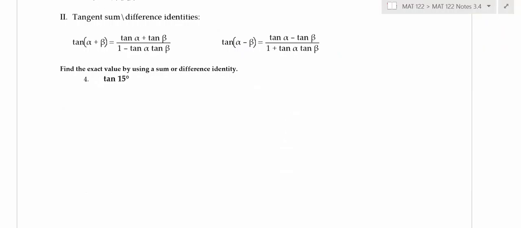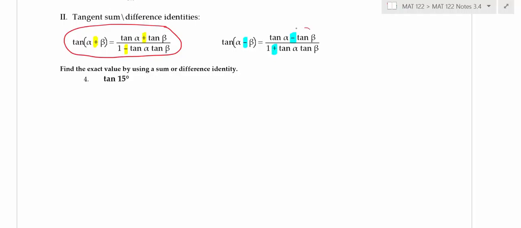Now, the thing with this is we have two forms of the tangent identity. The first thing we have is the tangent sum identity, which goes like this. And I always kind of remember it like this, okay? Plus sign there, minus sign there. Okay, same thing here. Minus sign here, minus sign there, plus there. Other than that, they have the same structure.